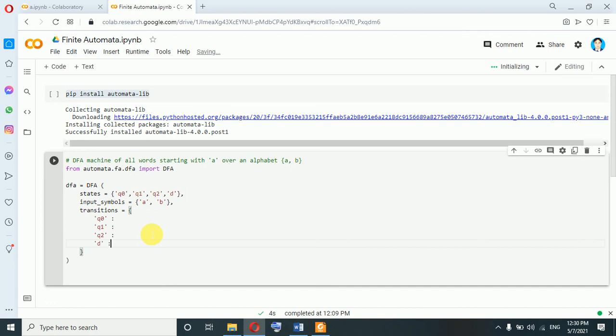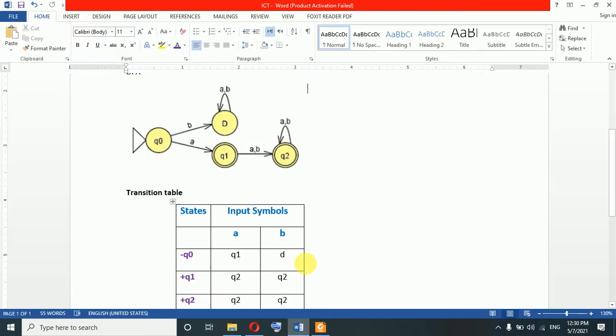Now the transition of Q0, we have created a state table.